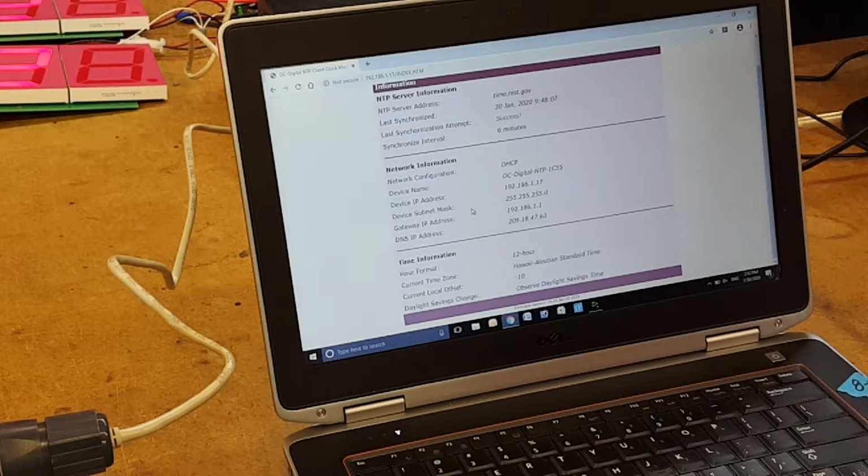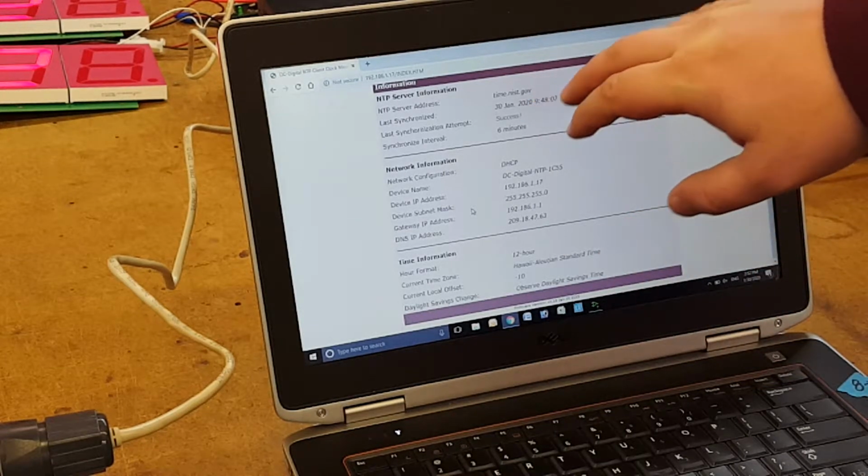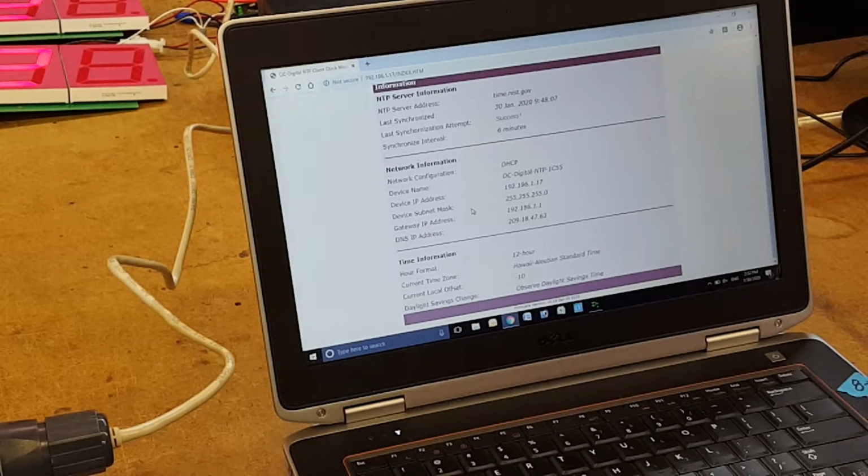We are observing daylight saving time, so this is winter. In the summer, this would spring forward, and we would observe a 9-hour offset instead, and it would say daylight time here. We're pointing to time.nist.gov. That's a default value for our factory to test with.